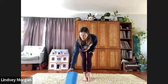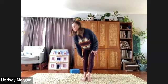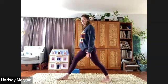Okay, fantastic. Next posture is our Parsvottanasana. That was in our week 1 and 2. We're going to open the legs up nice and wide. Rotate all the toes again towards the top of the mat. I have my right foot in front.